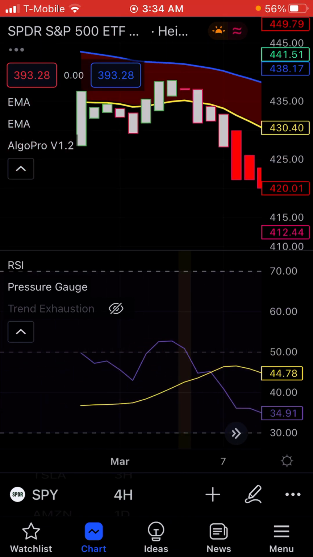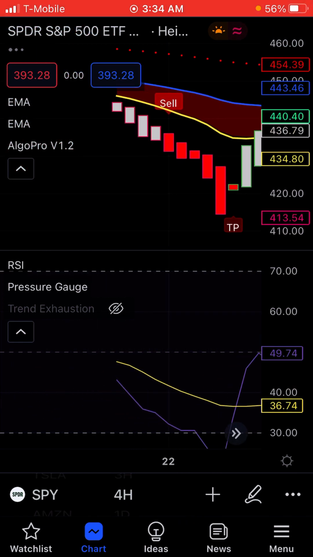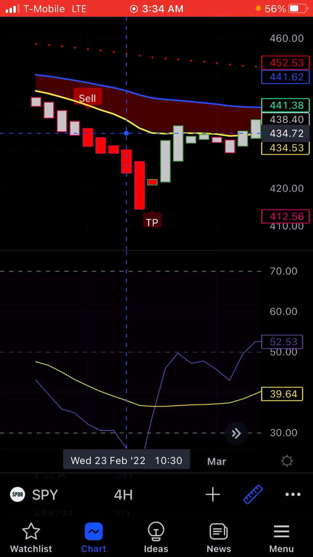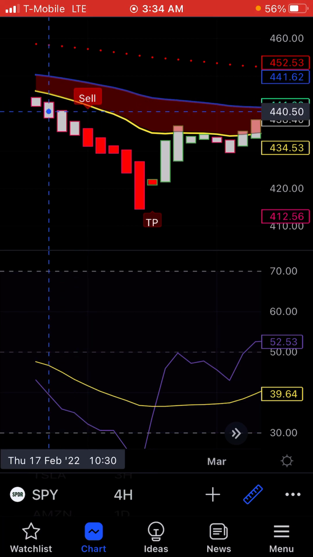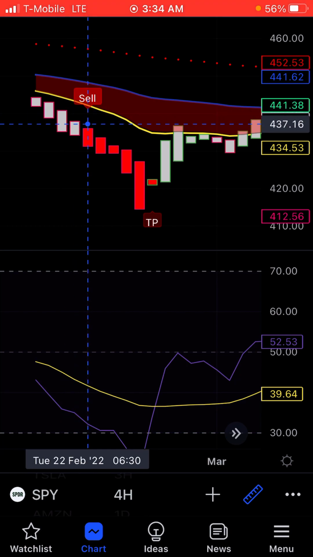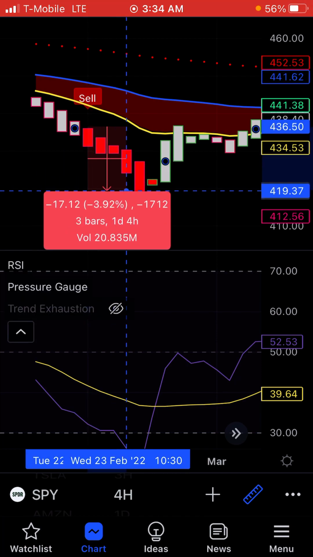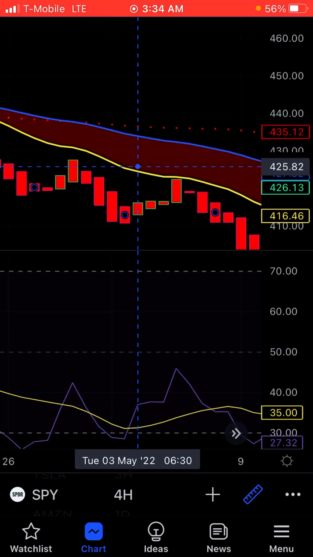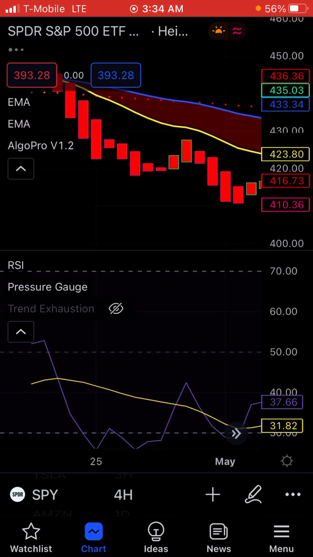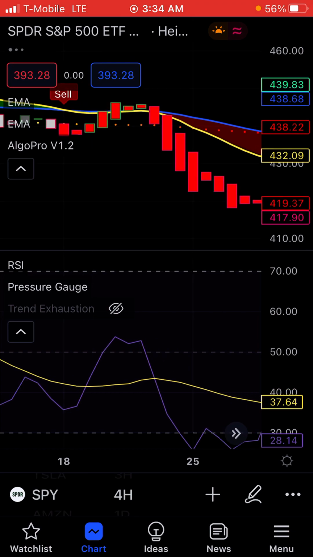What I do is, let's look for a moment when it says sell. So we see sell right here. We see it picked up a sell, so someone could come in and get their options trade right at this point. You could do 436 for a put, and you could ride this out, and you would get about $1,000 wherever it went. But anyway, I think it was right here.